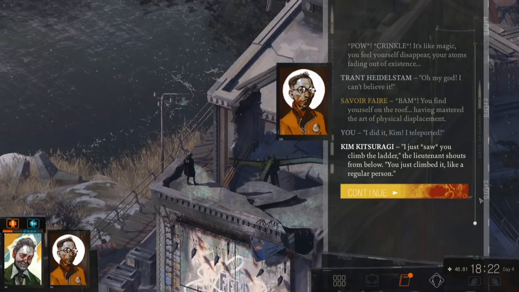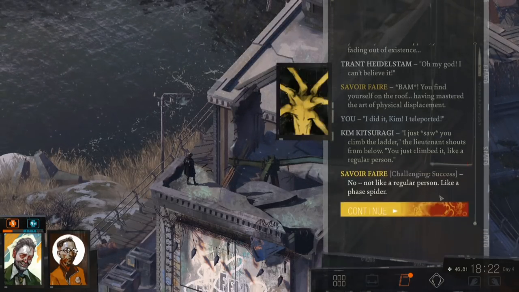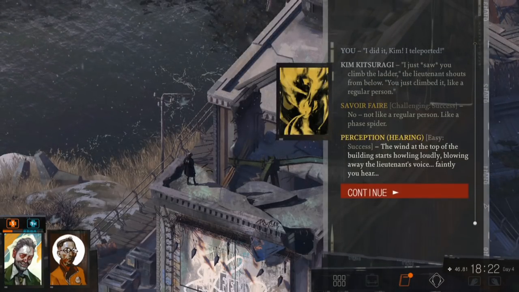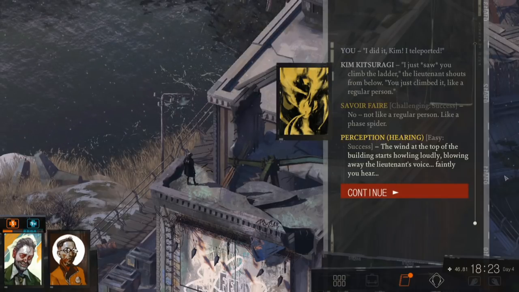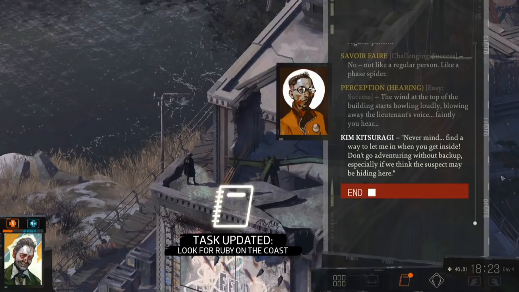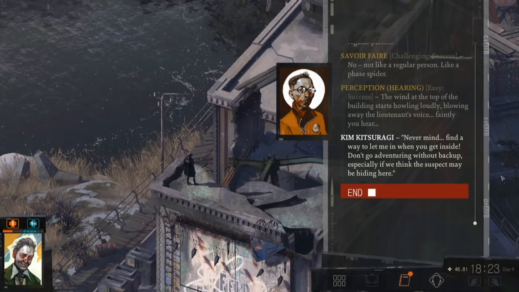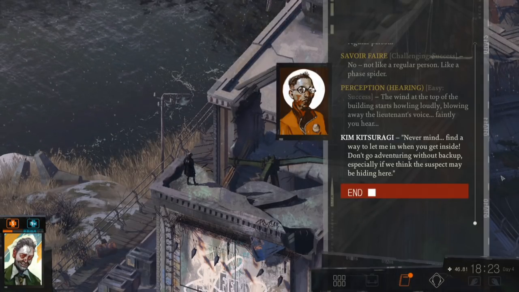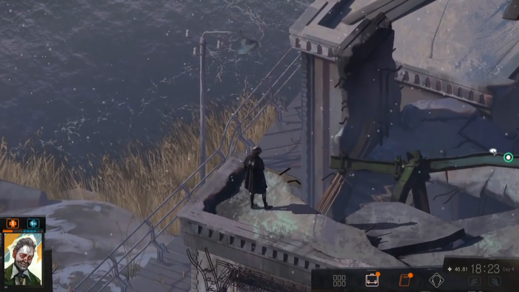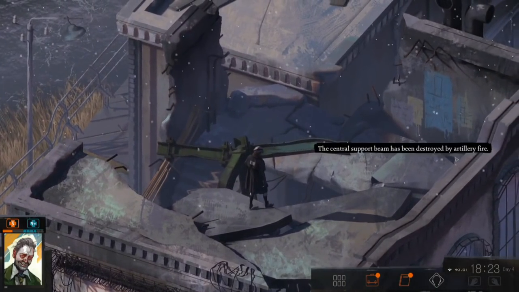I just saw you climb the ladder, the lieutenant shouts from below. You just climbed it like a regular person. No, not like a regular person, like a phase spider. The wind at the top of the building starts howling loudly, blowing away the lieutenant's voice. Faintly, you hear, "Never mind! Find a way to let me in when you get inside. Don't go adventuring without backup, especially if you think the suspect may be hiding here." Phase spider!